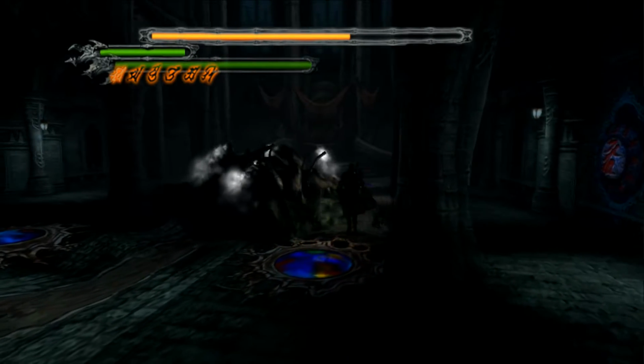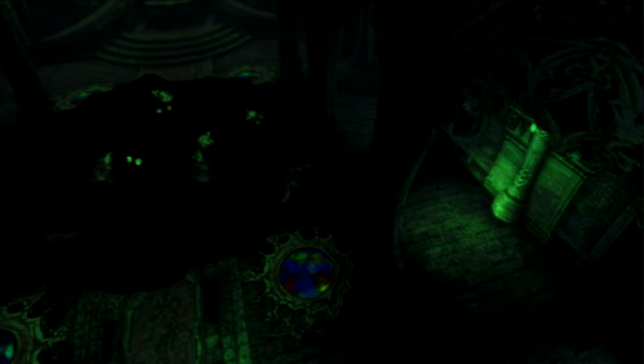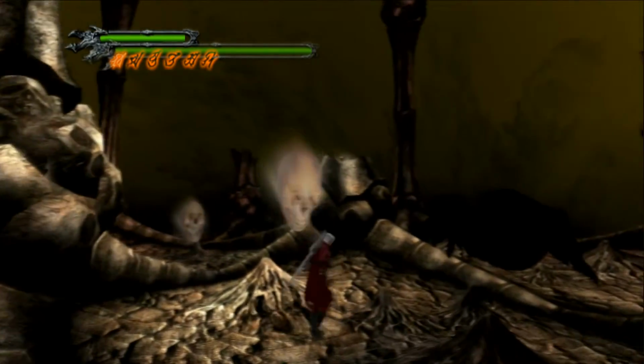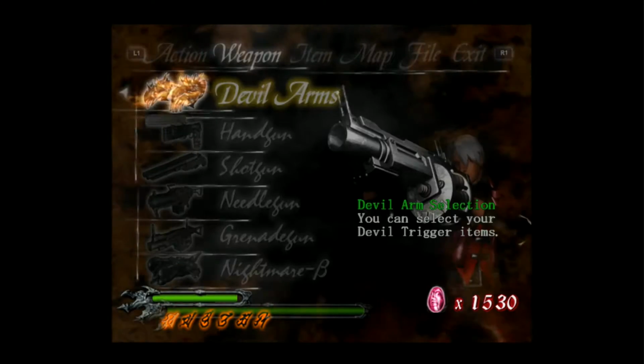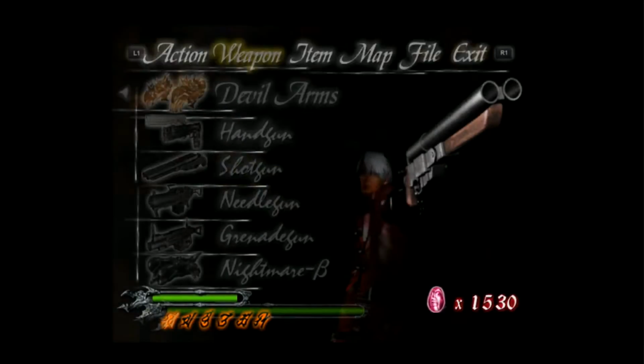Now the lights are still around, I think. No, the lights just went out. Oh, I got grabbed. Okay, so this is a really cool mechanic, so I'm glad I got grabbed by that. It pulls you down into this underworld where you equip the shotgun because you're fighting skulls and they're most easily dispatched with the shotgun.